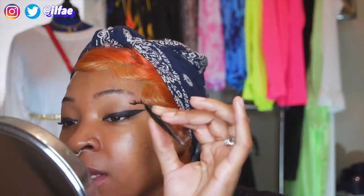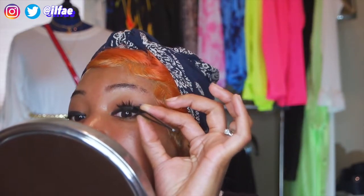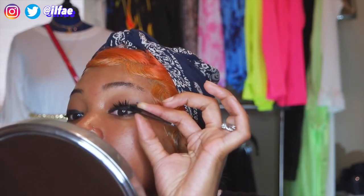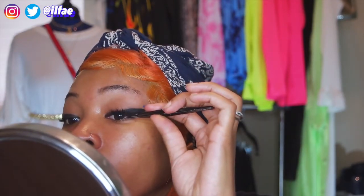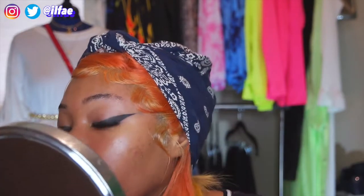Really? These type of eyeliners, I like to put my eyelash far back here so it lets my eye look wider. So we're going to look up here, so that way you can get it as close to your eye line as possible. It's not ready to go on, so be careful when you apply it.